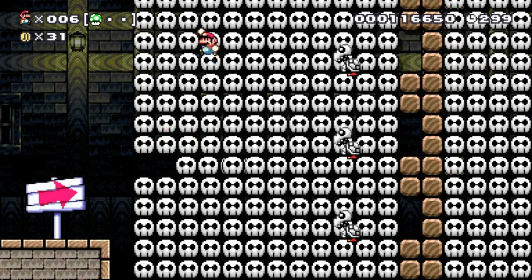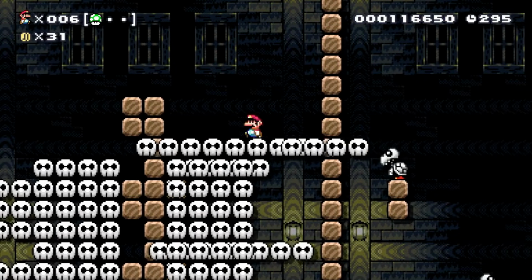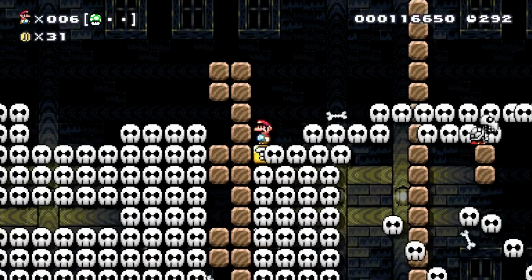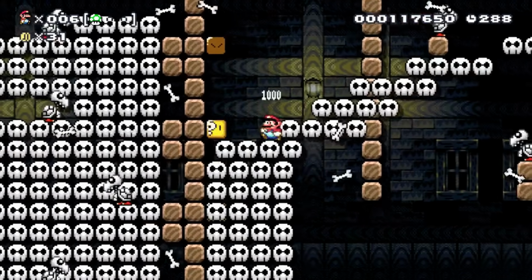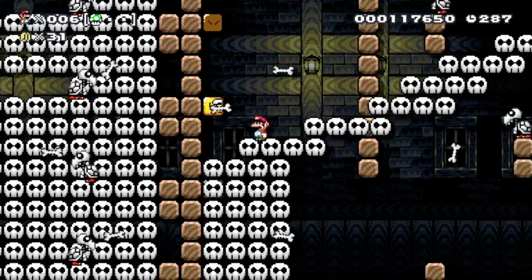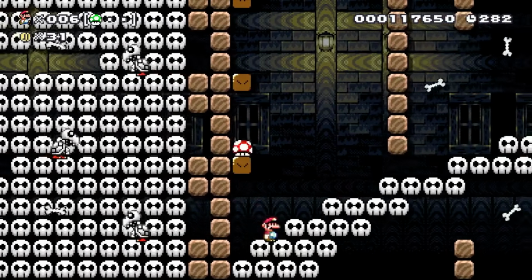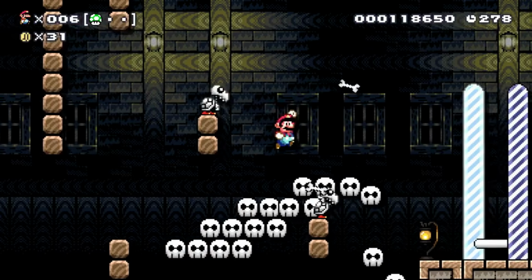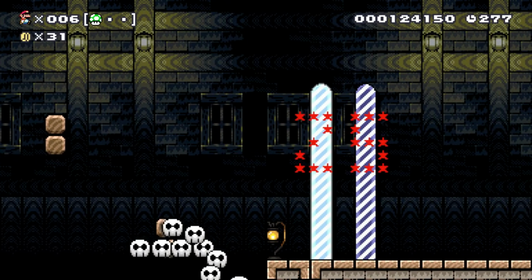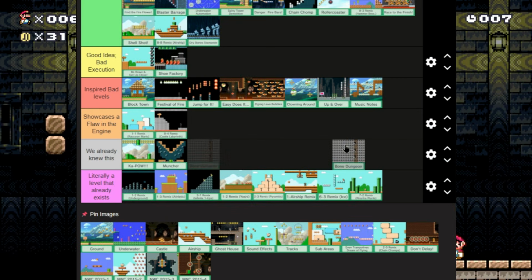This level shows you how to spam as many objects in the level as possible. It's also just wonderful that they all can overlap over each other, obscuring the player's view. Bonus points for almost all the things being white and skeleton themed. Oh, wonderful. Please do not do this. Ever, if you're designing a level. Like, not even in Mario Maker, in games whatsoever. Alright, with that in mind, this is gonna go in Inspired Bad levels.